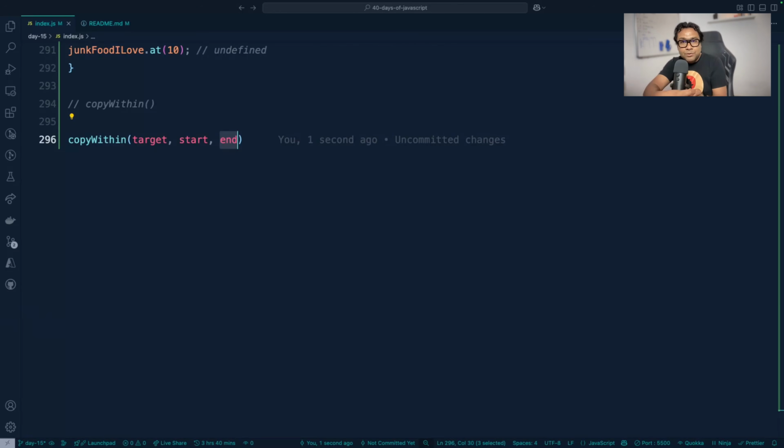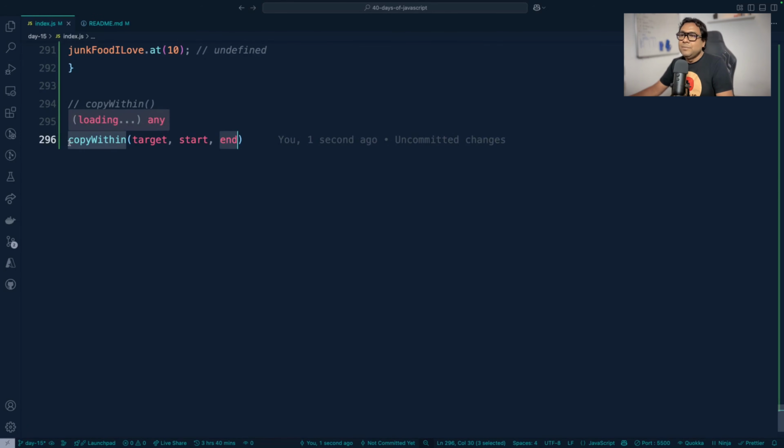Now to go to another position, you need a target position, right? So this is the target. The target is a zero based index where you will be copying the element sequence to. Okay, so what is start? As the name suggests, again a zero based index at which you start copying the elements from. So from the start index, you will start copying the elements from. The target is where you are going to put your elements to. End is an optional parameter. Target and start are mandatory, but end is an optional parameter where you will be ending the copying. Okay, so this is how the construct is.